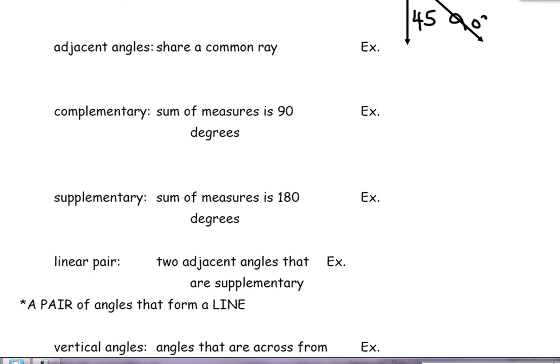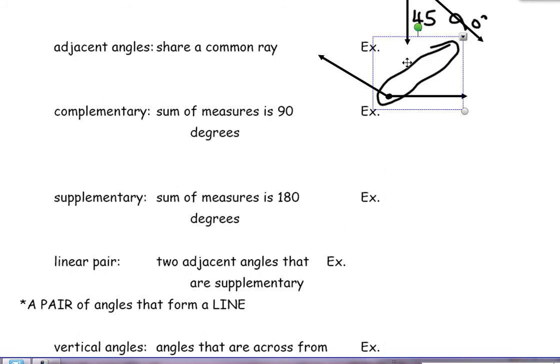Adjacent angles. Adjacent angles means angles that share a common ray. So let's take this angle. And right now it's just one angle, but let's add another angle to it, say here. And as you can see both angles share one common ray. That makes them adjacent. If I were to take this ray away, then you only have one angle. So you no longer have adjacent angles. So adjacent angles are two angles that share one ray in common. You have this angle and this angle.